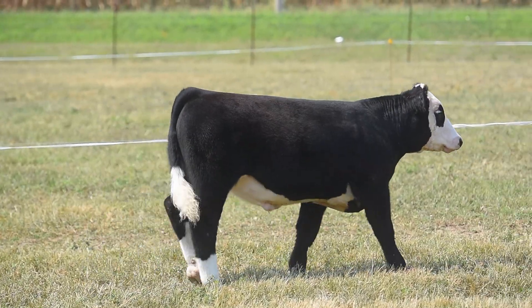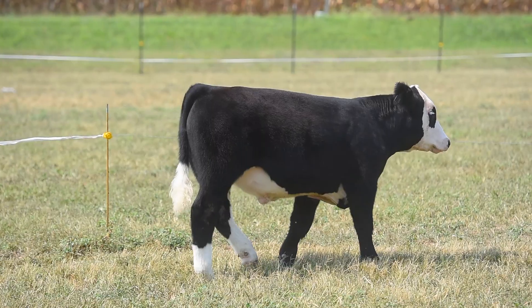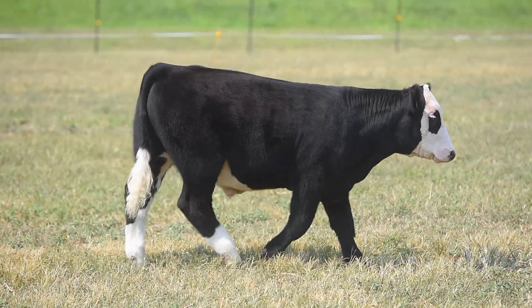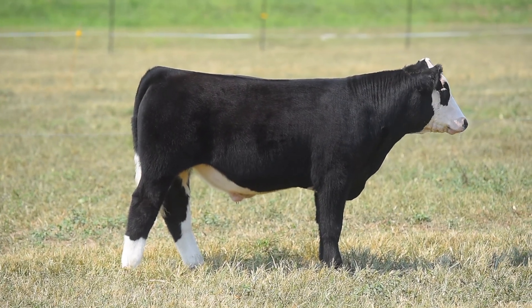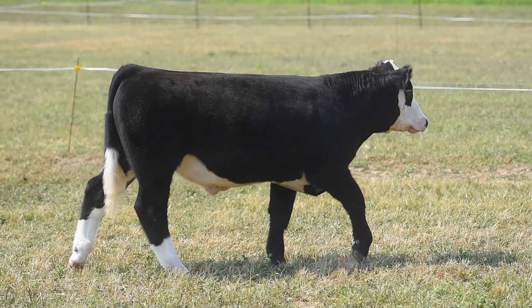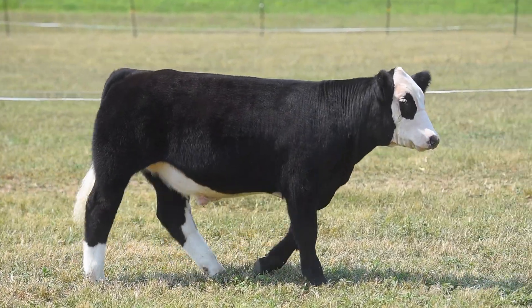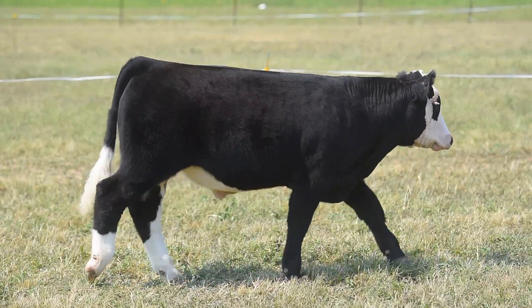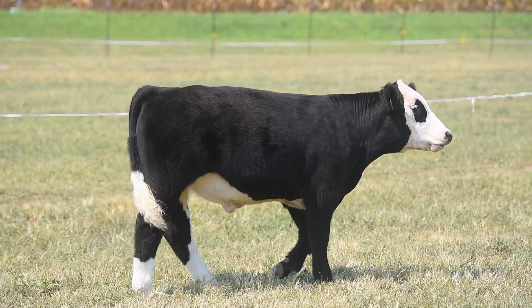The calf gives you a great look. There's times whenever he gets off the halter, you'd think he might be a little deadheaded or just a little plainer looking. But as soon as he gets out on that run or you put the halter on him, his head comes up out of his shoulder and he is an awesome looking one from the profile. Still has a great demeanor. We think this is a big time semi. Good luck if you do get to buy him, because you're going to have a lot of fun with this calf.